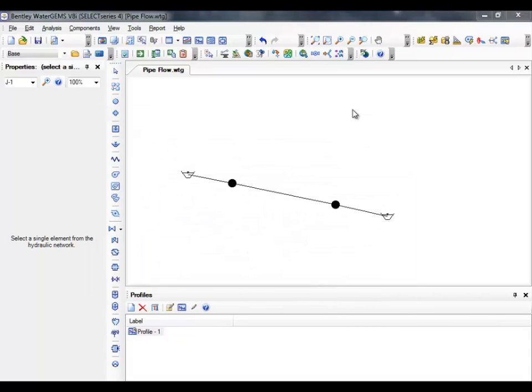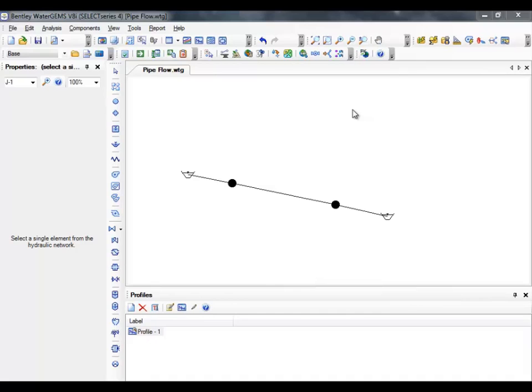Okay, now we're ready to run our steady state simulation, so we can determine the flow volume through the pipe. A steady state simulation computes the state of a system, assuming that hydraulic demands and boundary conditions do not change with respect to time. Computing these steady state simulations is important as they are the building blocks for the EPS, or extended period simulations. The previous tutorial explains the different methods of calculating friction losses, and just now we set Flowmaster to follow the Hazen-Williams formula for friction losses.